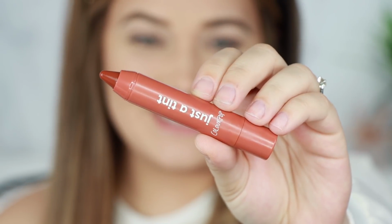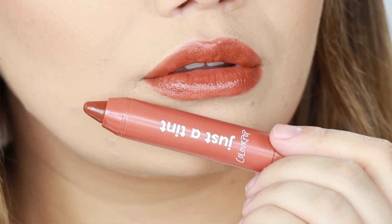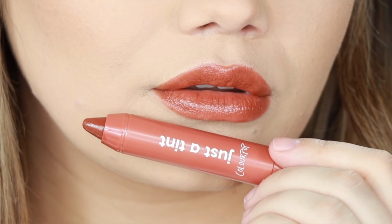The next shade in that bundle is More Than Ever. I think this one's gonna be a little deeper. Oh my goodness, I'm not used to these having so much color. Maybe it's just been a while since I tried them, but I love this. This has kind of a terracotta feel to it. I love this one. I'm so glad it's a little more bold. I was worried it was going to be a little subtle. I was going to think about it for this lip kit, but this seals the deal for me. I love this color. I don't think it's similar to any of their other lip tints, and it's just gorgeous. So there is the shade More Than Ever.